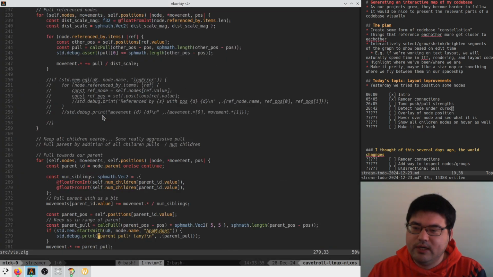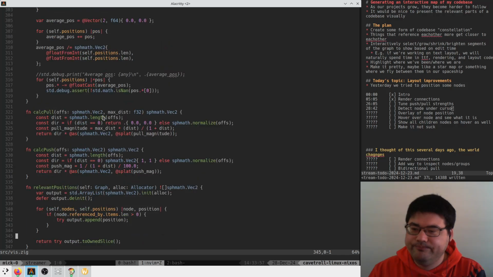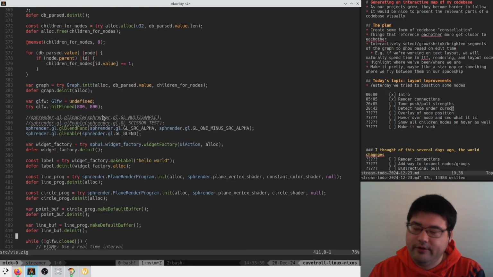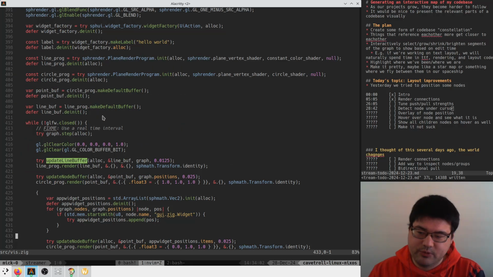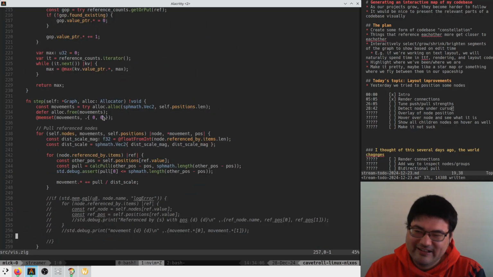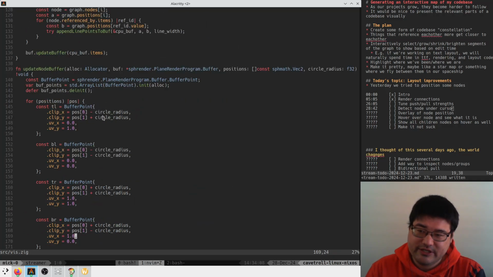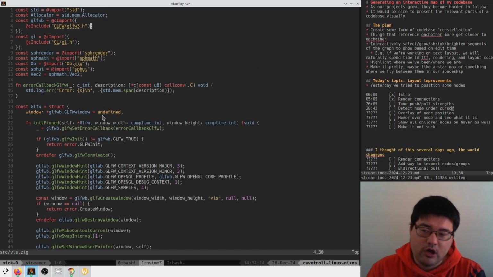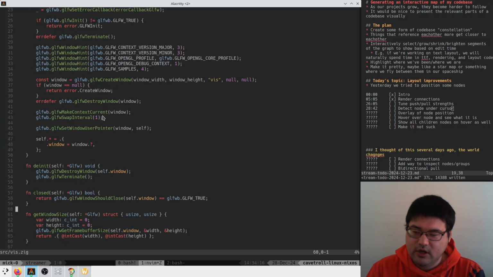So how do we detect the node under the cursor? I guess we just loop over the graph and check each node position for which one is closest to the mouse. But that means we need the mouse position, which we are not getting right now from GLFW. So we need to do that.